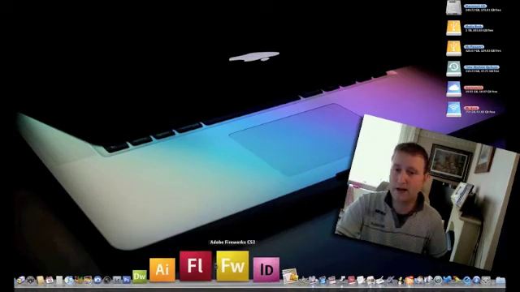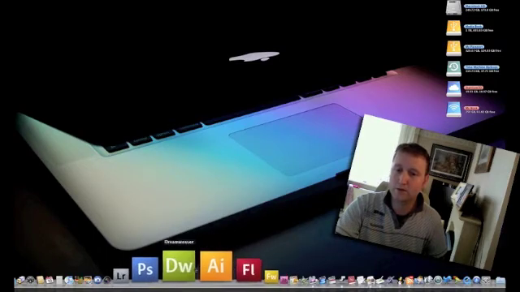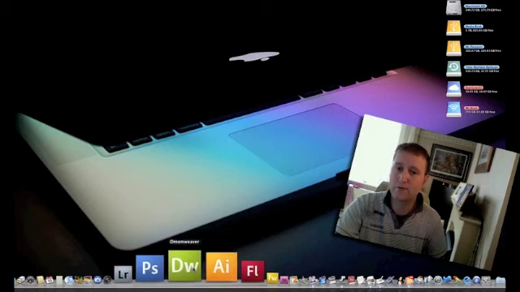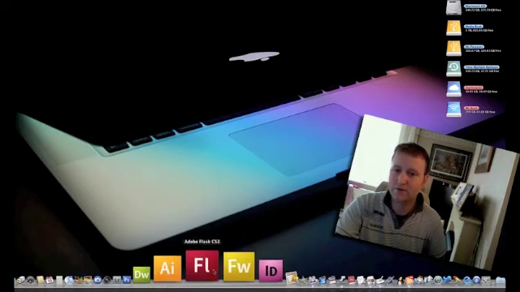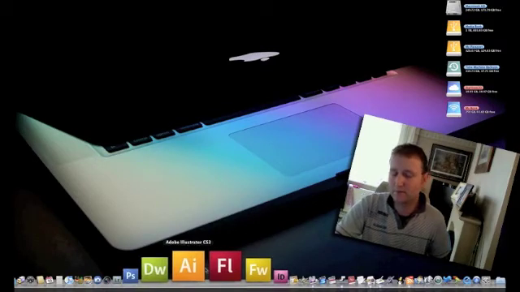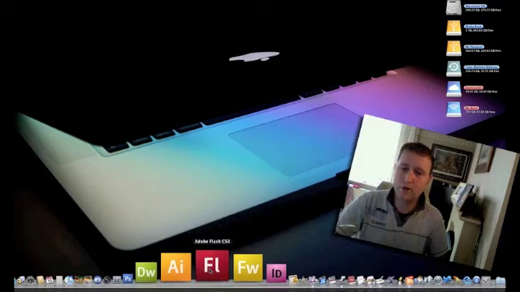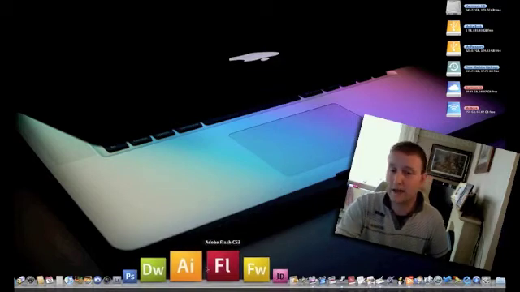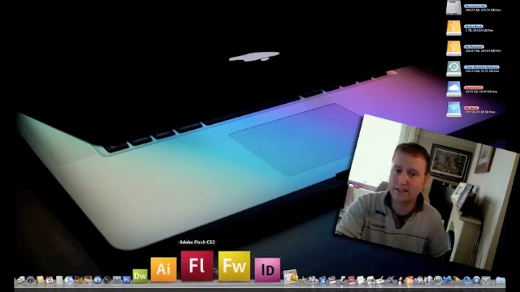Now, I'll tell you the story behind this. Just very quickly, when I went out to buy this software suite, what I was looking for was Photoshop, Dreamweaver, and Adobe InDesign, which is this one here. Fireworks and Flash, I wasn't really interested in those, but they were part of the suite. When I brought it home, I got confused. When I was picking the suite up, I thought Illustrator was what I was after. I thought it was the InDesign, but it wasn't.